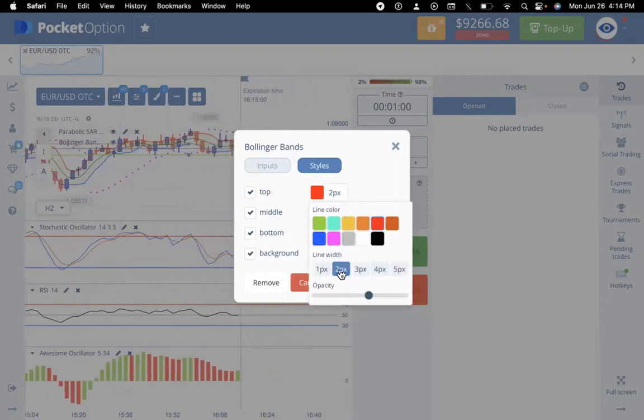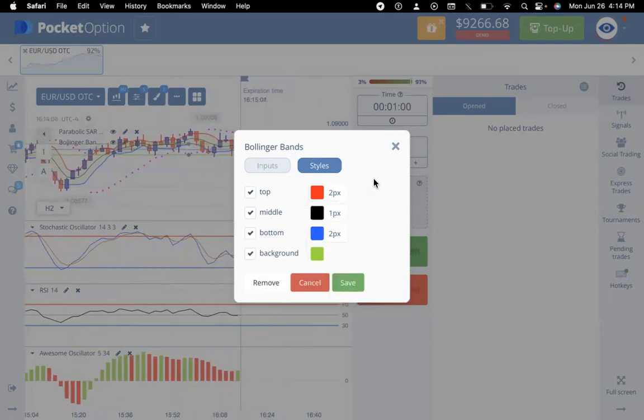And you're also going to increase the pixels just so that the line is a little bit thicker. The reason why we're changing this to red is because when candles typically hit a resistance, red is associated with selling. And we want to know that once the candles get close to that top line or touch that top line, we should be setting ourselves up for a sell.